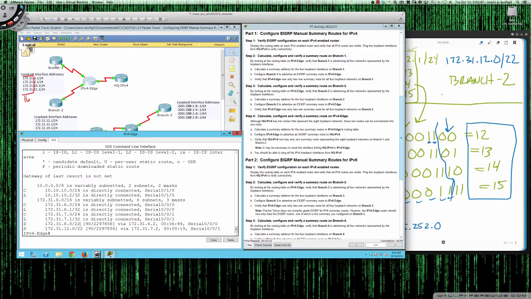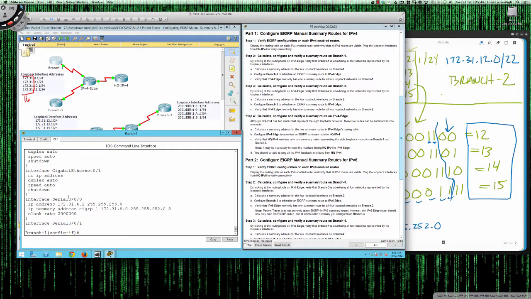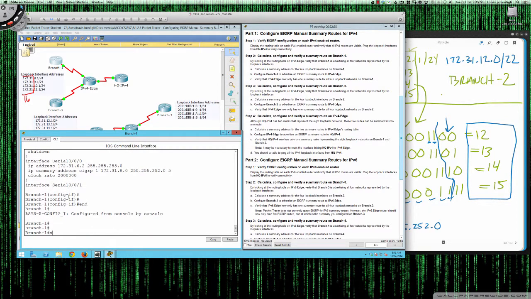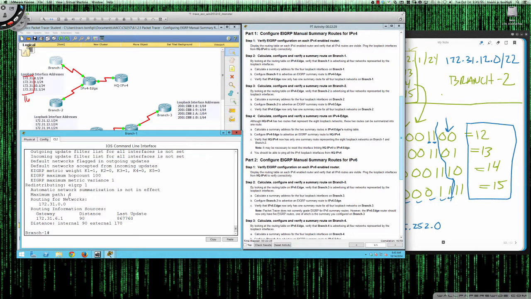Okay, so let me take a step back to branch 1 here. If I type show IP protocols, you can also check to see if summarization is automatically configured. And as you can see here, automatic network summarization is not in effect.